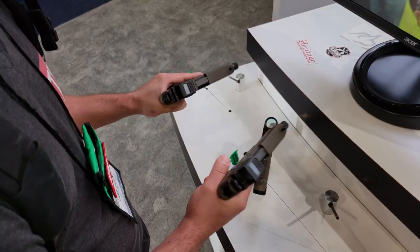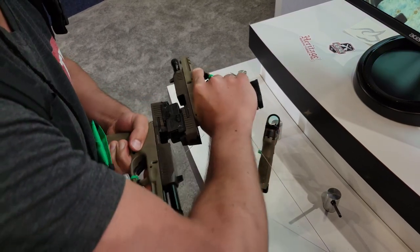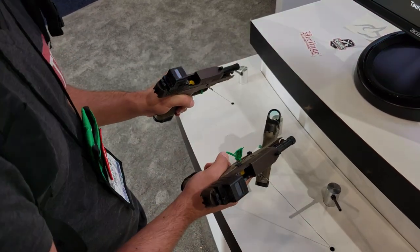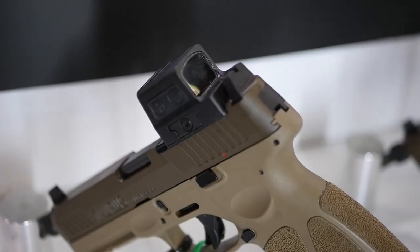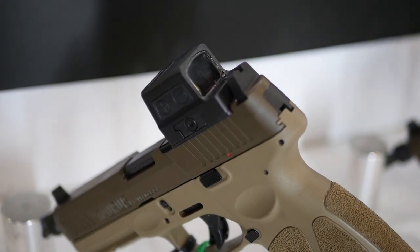Looking at a really great price on this thing. The optics cut is still the same TORO system and comes with all the interchangeable plates. The TORO system is one of the best optic mounting systems on the market because of the thread engagement — it threads down into the slide, so you get a lot of engagement on those thread patterns. We're running a closed emitter on this one right now, but delta point pro, RMR footprints — all of that comes right in the box.